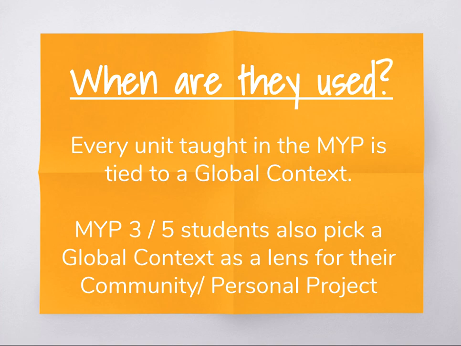In MYP Year 3 and MYP Year 5, students will use a global context to steer their community or their personal project. A reminder that if you're a subject teacher, for your group or your subject, you should be trying to cover all 6 global contexts roughly equally throughout the 5 years. So if you're a science teacher, you shouldn't just be focusing on scientific and technical innovation. If you're an arts teacher, you shouldn't just be focusing on personal and cultural expression. You should be using all 6.